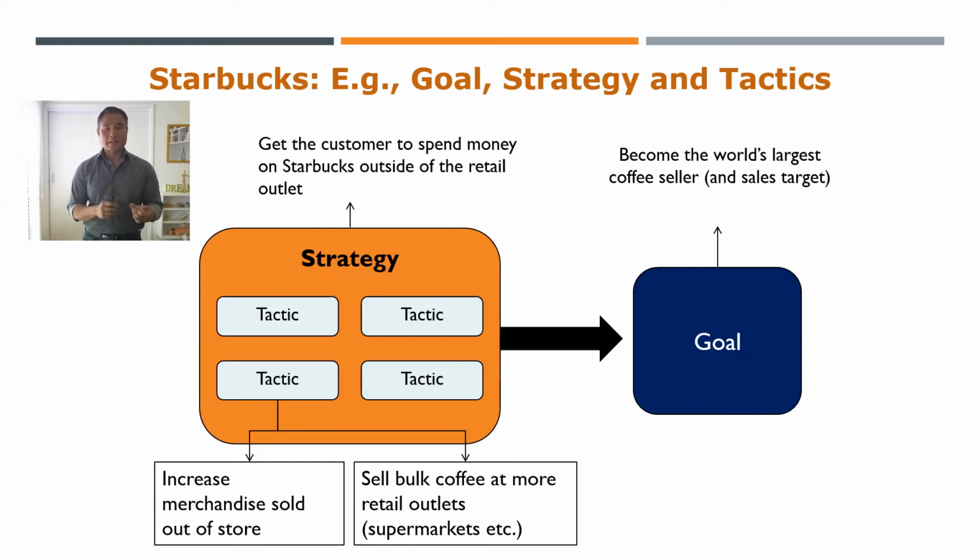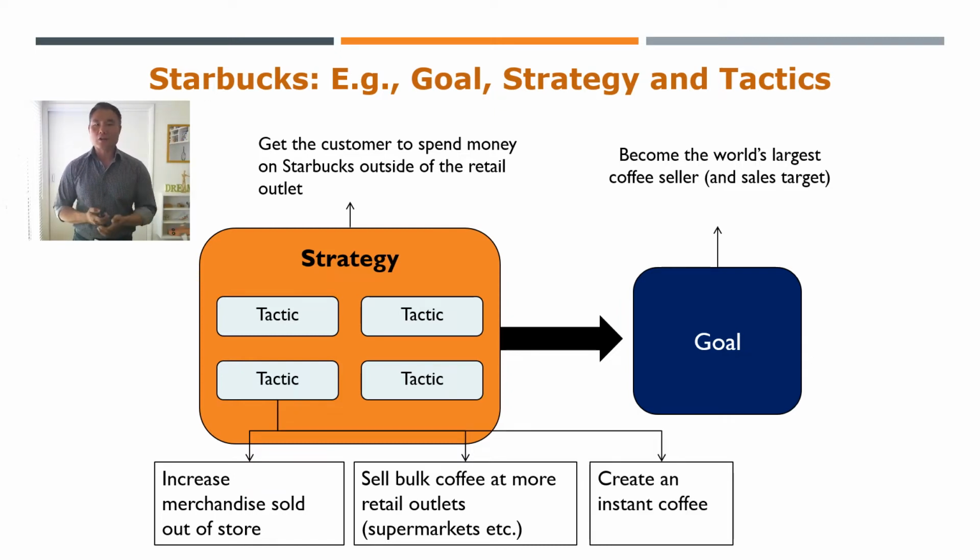So now all of a sudden you're putting your product, your brand, into the other sort of supply chain. You're putting it into the retail outlets, which are completely different from your own retail restaurants or your retail stores. So now you've kind of doubled the footprint where people can purchase your brand. They can come into the store and buy your stuff, but they can also get your stuff when they go to their local supermarket every week for their groceries. Right? So this is another tactic that aligns with the strategy, which is to make people spend more on Starbucks when they're not actually at Starbucks.